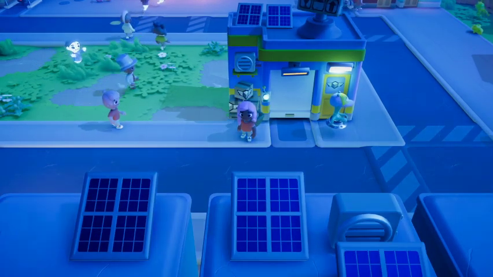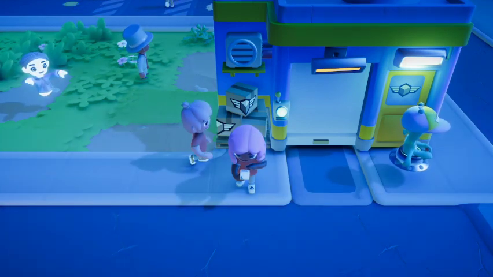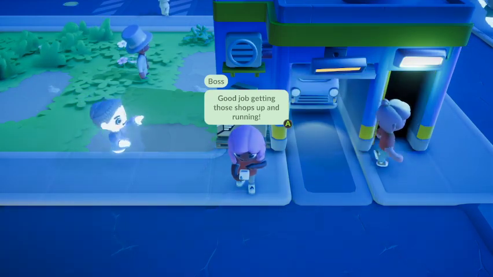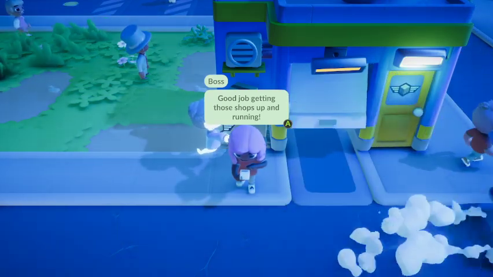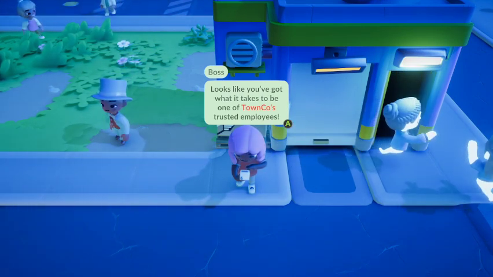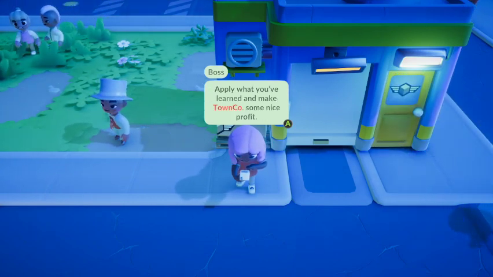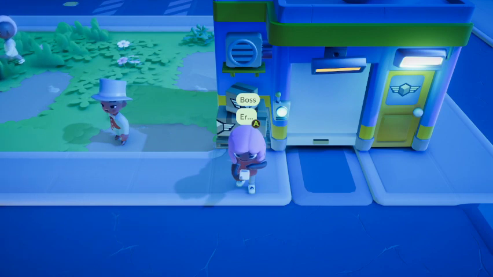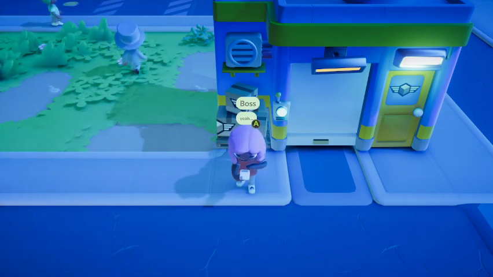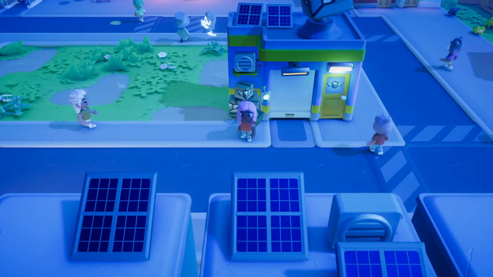Okay. Oh, there goes my phone again. Tom Nook is calling. What you want? Good job getting those shops up and running. Oh, look and go. Ooh, I didn't know he could drive. Looks like you know what it takes to be one of Town Co's trusted employees. So, employee now, aren't I? I mean, make profits for the town. Uh-oh. It is Tom Nook. Yeah. Anyway, get out there and have fun. Oh, wow. Get out there and have fun.